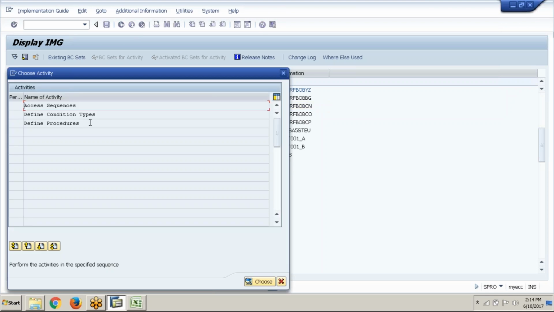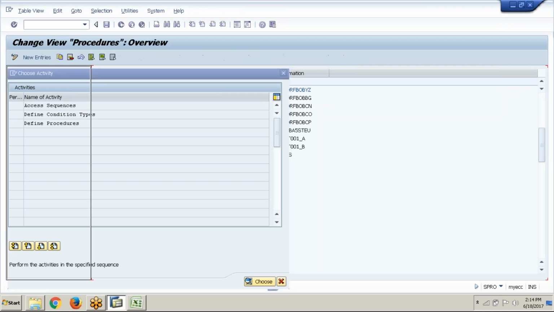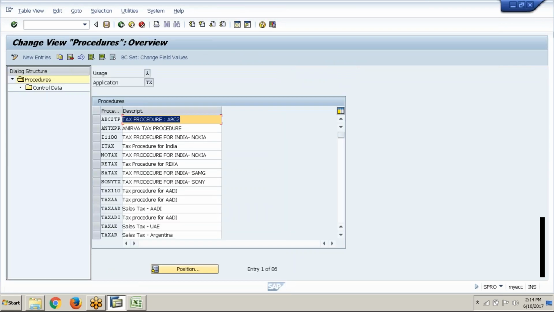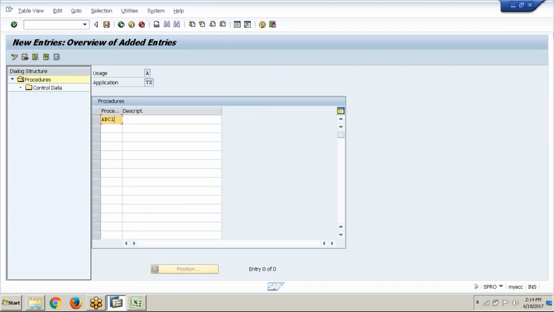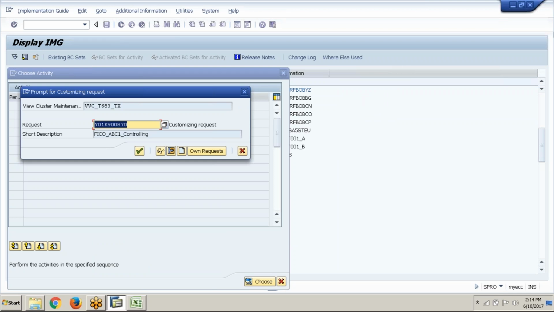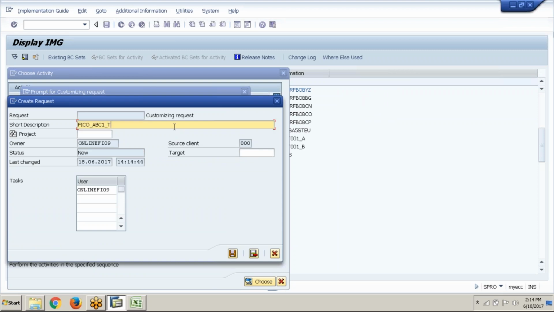Now double click on define procedures. New entries, ABC1, tax procedure. Save.